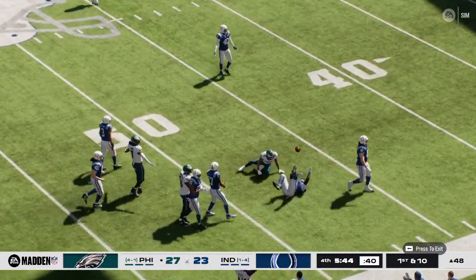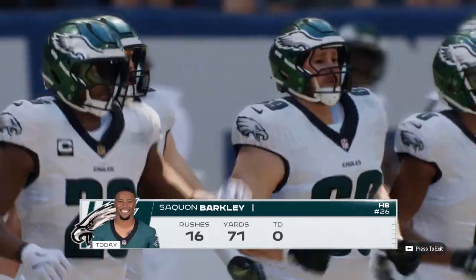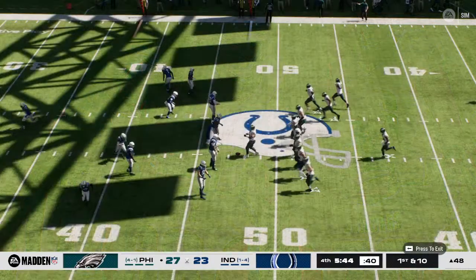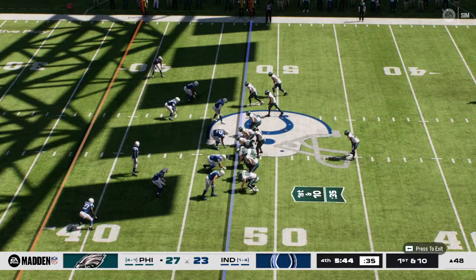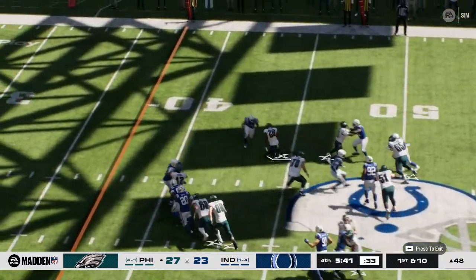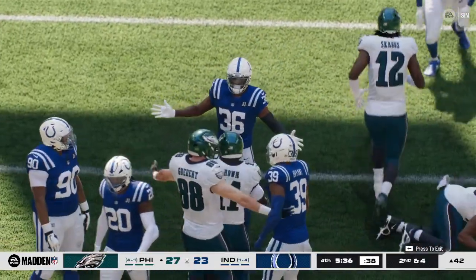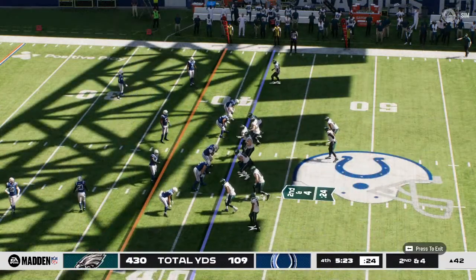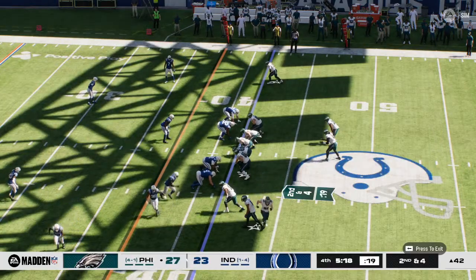43 yards on the punt, 7-yard return. And the Eagles will have great starting field position here as they take over. 48-yard line. This offense and their running back headed back onto the field. And it's hard to believe you could run the ball a whole lot better than he has. The vision, the cutback ability, the acceleration, it's all been on display throughout. 5-yard gain gets him to the 42. He's brought down. Good push from the offensive line, and they've done well so far to build this lead. Now they've got to get things to the finish line, and that's a solid pickup there to begin the drive.